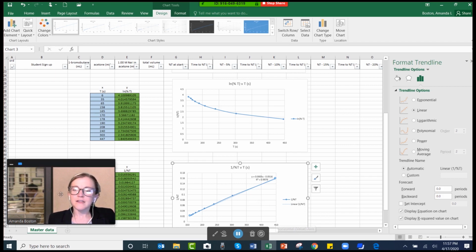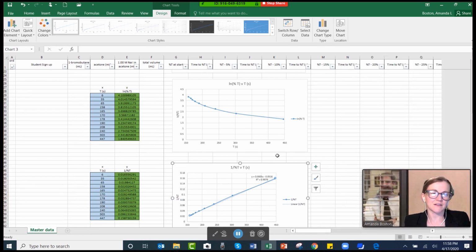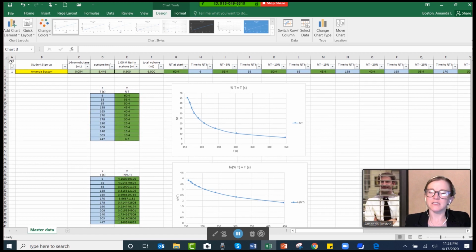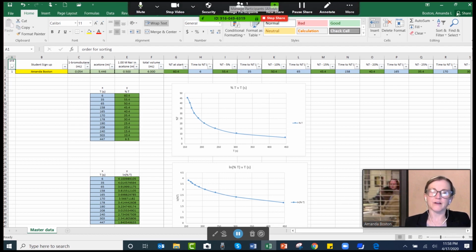Okay, so then once you have made those 3 charts, I think that's all that I want you to do right now. I mean, that's enough Excel training for today. So then you need to make sure you save this. I always like to select A1. So I scroll up, I scroll over, and I put my cursor up in A1 and I select that one, and then I save it. Control S is save. Remember, we'd already saved it at the very beginning. Make sure that you have your title formatted correctly.